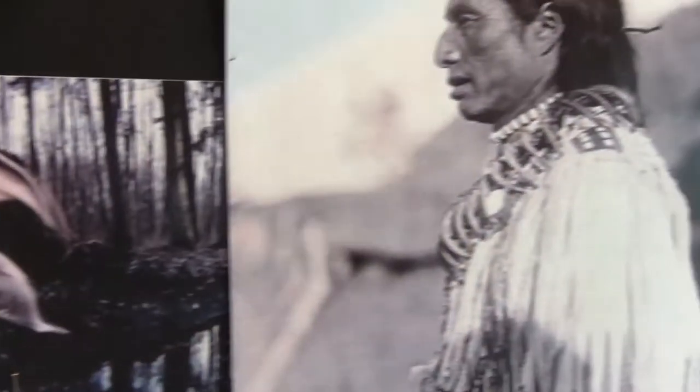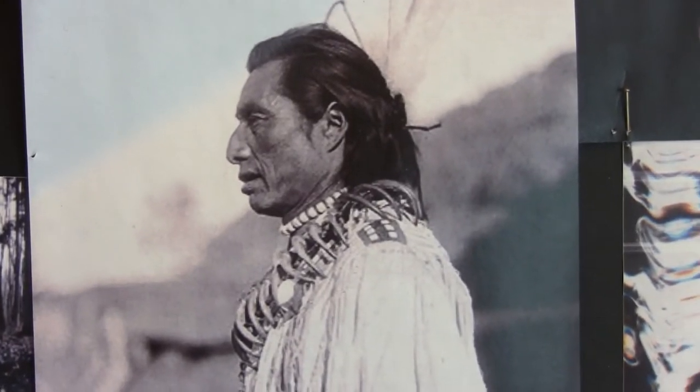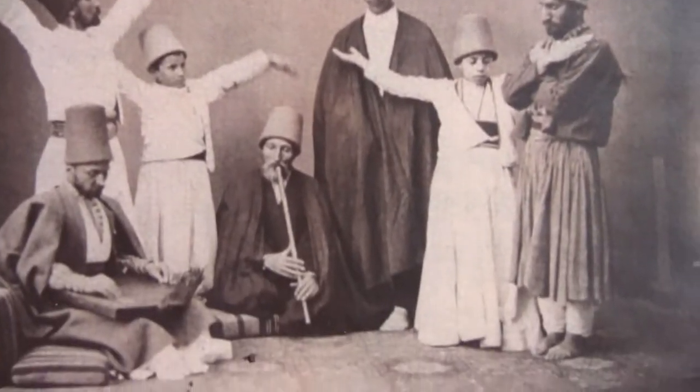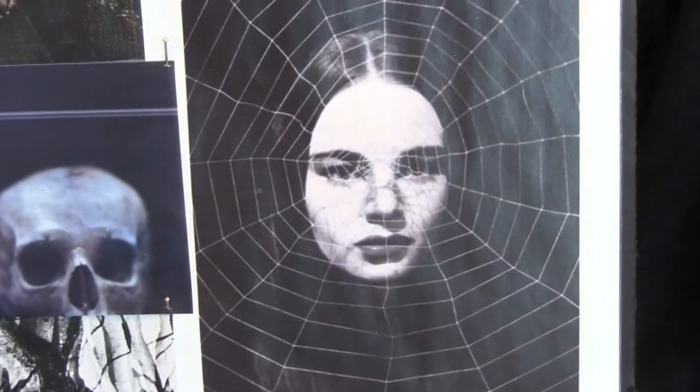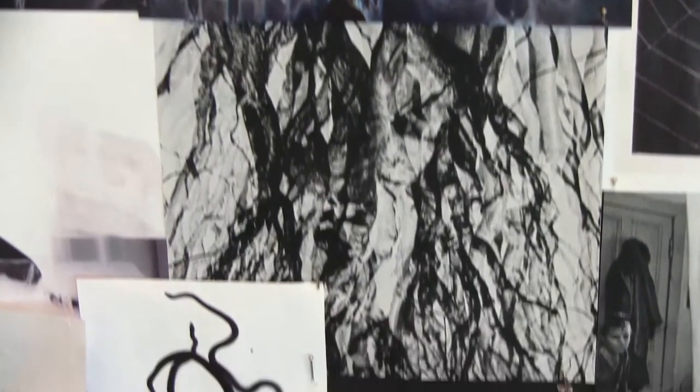If you want to look at my board, I was really inspired by distorted shapes and stuff like that. I gather inspiration from a wide variety of places. I was looking at a lot of vintage photographs — photographs where they would distort the subject a lot. And I became really inspired by a lot of pictures of snakes, using the shapes that you would see in snakes as a lot of the lines in my designs.